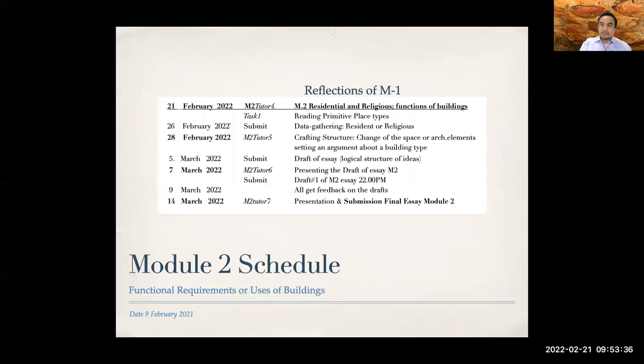This is our working schedule, right? This is today. We are discussing module 2. You probably got the assignments on the reading, right?